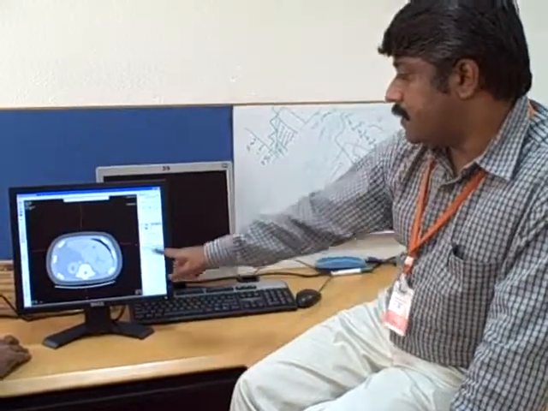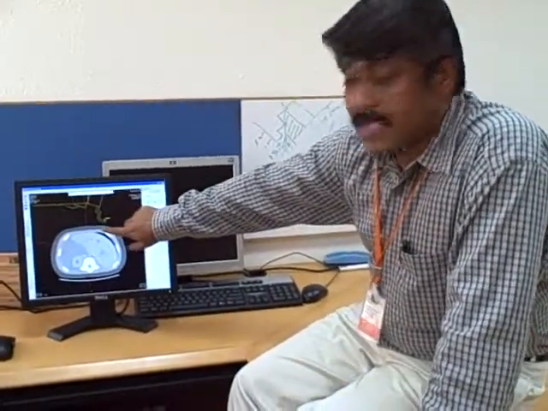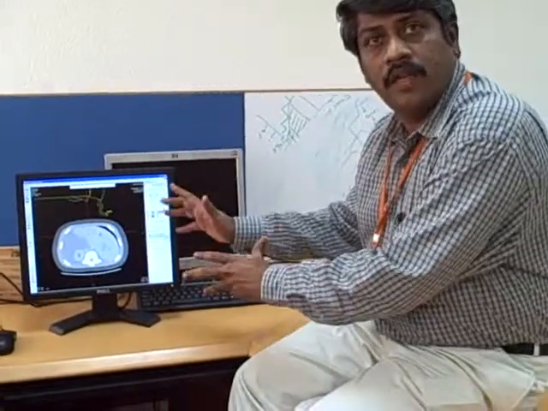Where does the robotics play into it? Okay, we'll demonstrate the robotics here. So we enter the needle length. The needle length is calculated, and if you have a needle length more than what is required, we key in that needle length and we say calculate. Now the system has converted this point, which is a target point, and this point, which is an entry point, into a set of coordinates that the robotic system needs to achieve.